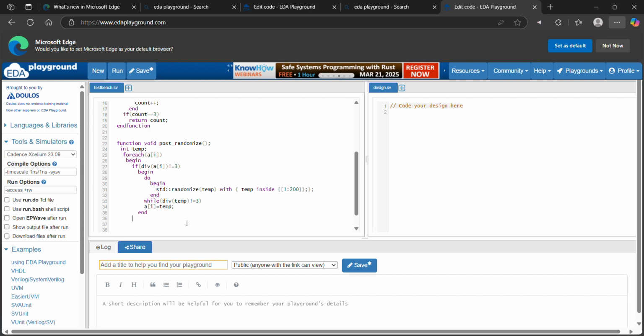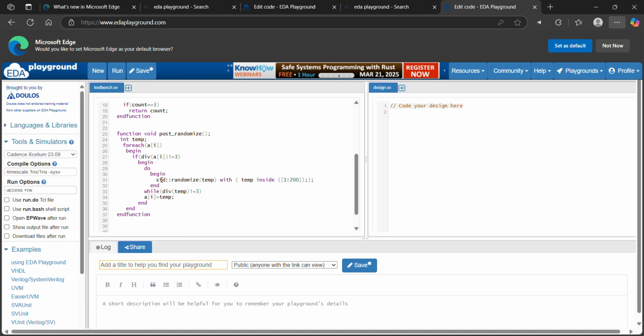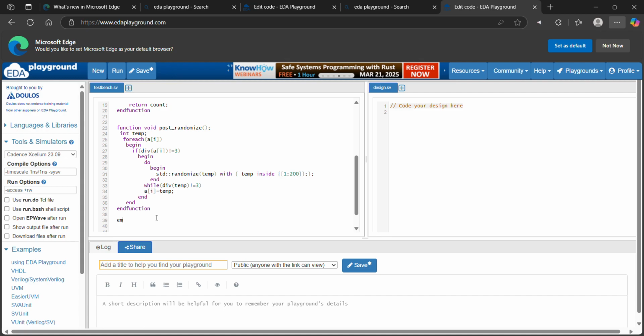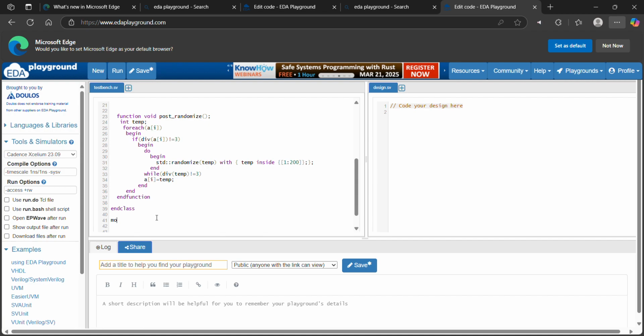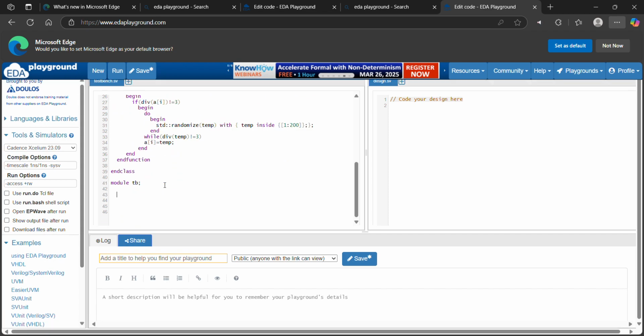Now pass this value: if a of i equal to temp, end function. Now the task is completed.